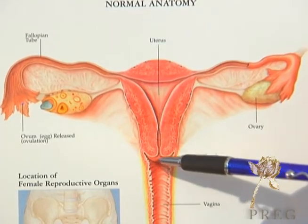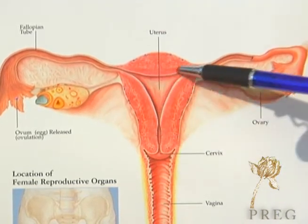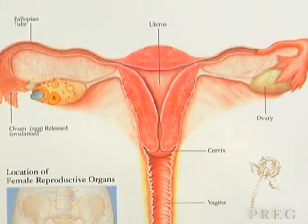The x-ray dye test is performed by taking a small cannula tip and placing it into the cervix. Dye is gently instilled up into the uterus and hopefully out the tubes to ensure that they're patent and normal. The dye test also allows one to flush and clean out the system. In fact, pregnancy rates have actually been shown to go up after having an HSG performed.